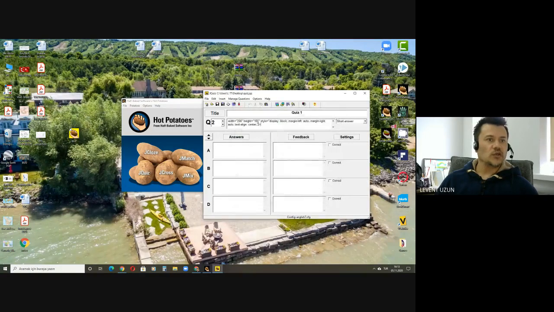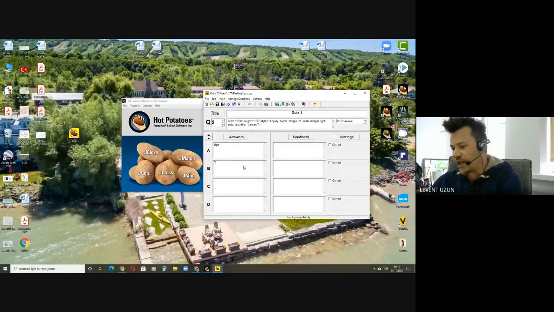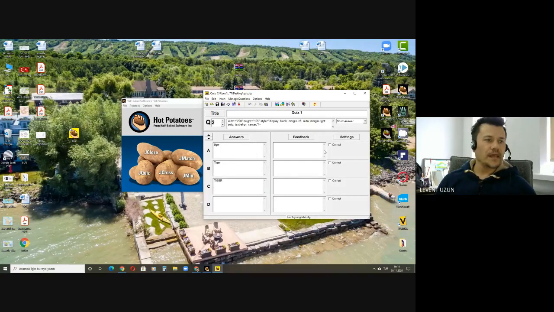Okay, so this is going to be my question. They will see the picture and they need to write the correct name of this, right? So the correct answer should be tiger. Or maybe they will prefer to write it with a capital letter, Tiger. Okay, or all letters capital, TIGER. And all of these will be accepted correctly, right? Save it. All of these three will be correct answers.